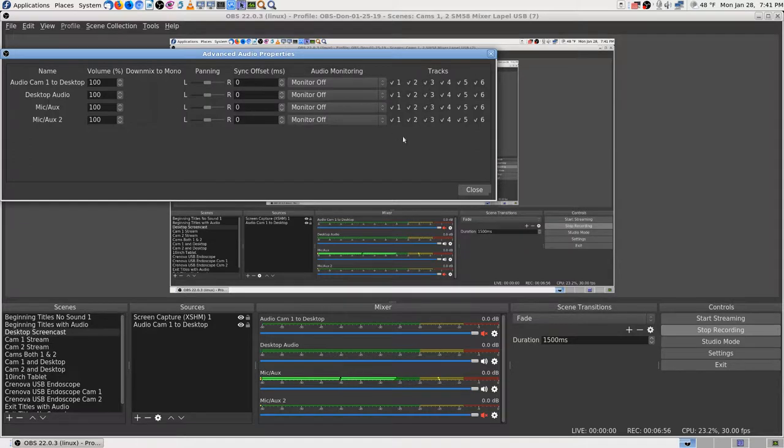Really, it would only happen in the desktop audio. I don't have any equipment with more than two channels. But yeah, I'm kind of scared to go below 4 because I'm not sure how OBS routes things. Like mic aux 2 could be on 3 and 4, and mic aux 1, or just mic aux, could be on 1 and 2. That's why I turned them on.